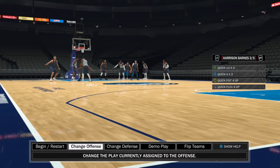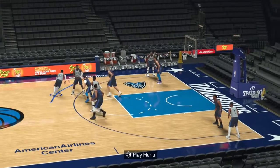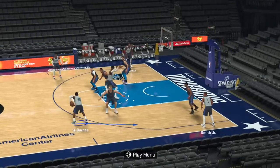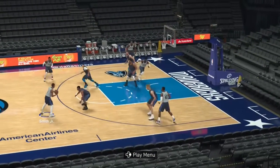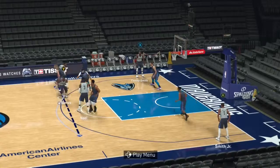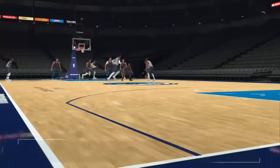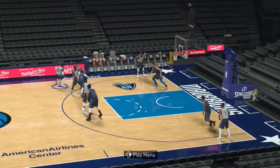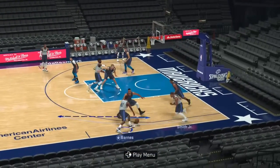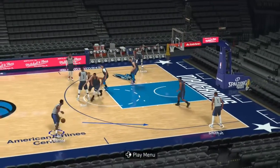Okay. So I'm going to set up a play here, which I do like. But the dribble handoff plays, they work funny. I don't quite get them. I like using the handoff mechanic, but I've got the play out on, and I find that if you do an actual handoff, like when the players are intersecting, it doesn't work. It actually kills the play. Like right there, when Barnes had the ball and Smith came past, I did the little pass and the play shut down. What you've almost got to do is wait for the guy to get a fairway past you. I stuffed that one up, but wait for him to get a fairway past you and then make, it's not even a handoff, it's more of a pass.